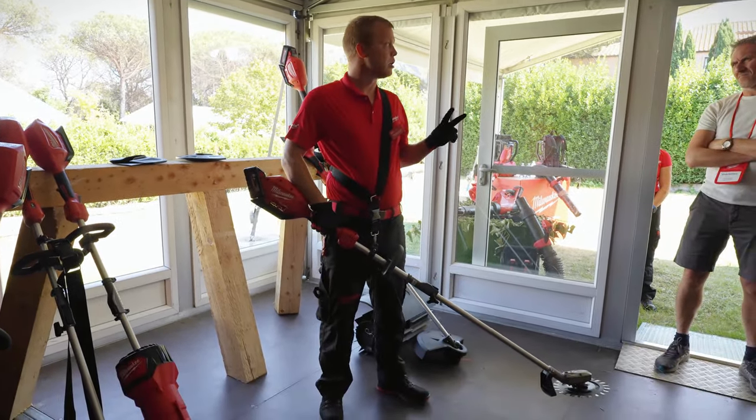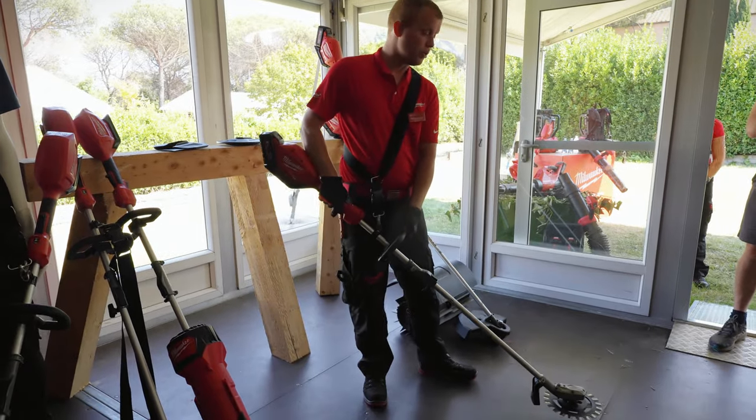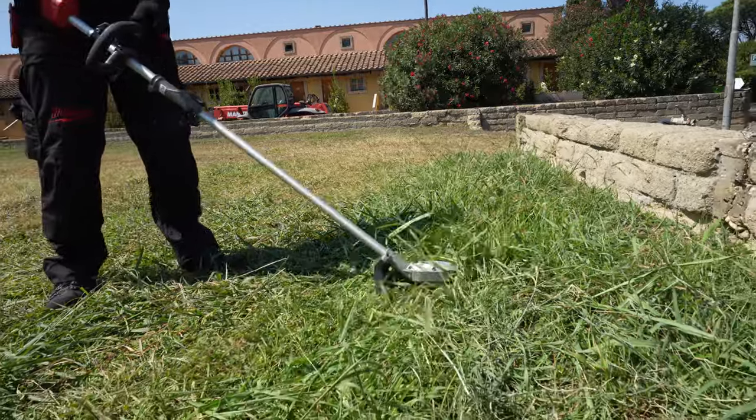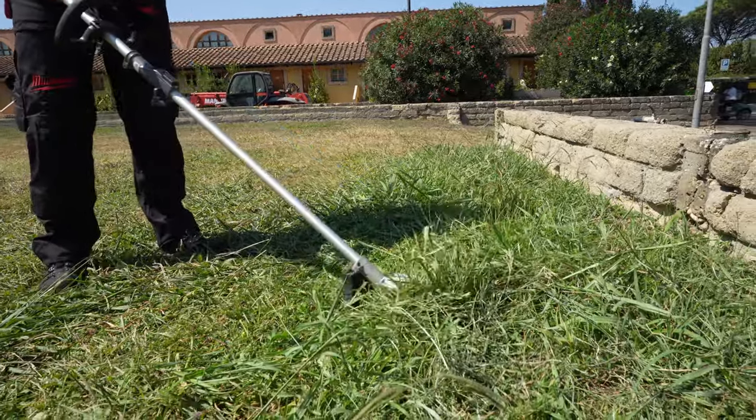The second thing is safety. So the most important thing is that you will cut the grass with this tool. There will be no flying debris, no flying rocks all around.